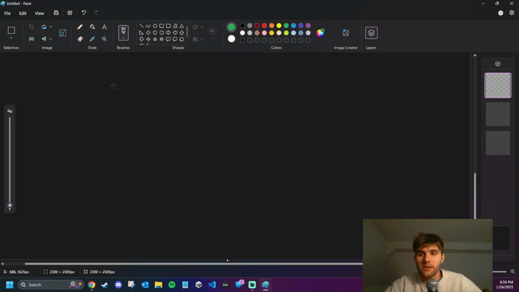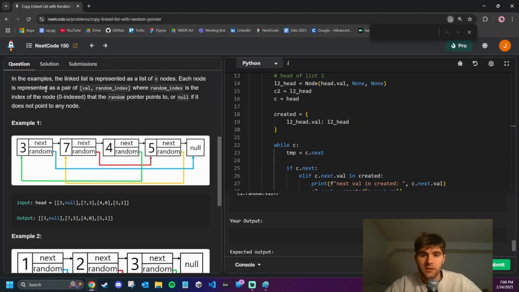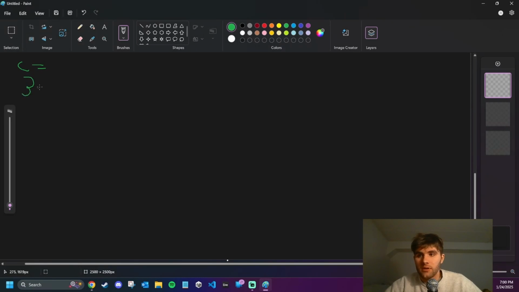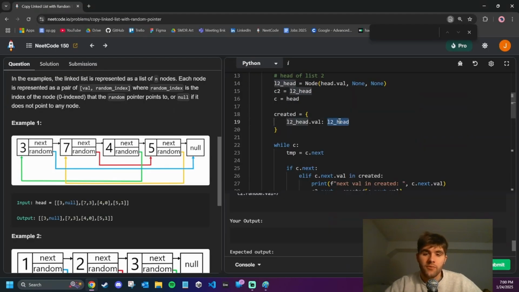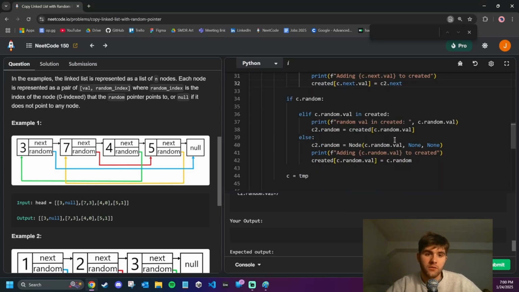So created has 3 and node 3, and so these values, what we're adding has to be C2s. We have to be adding C2s.